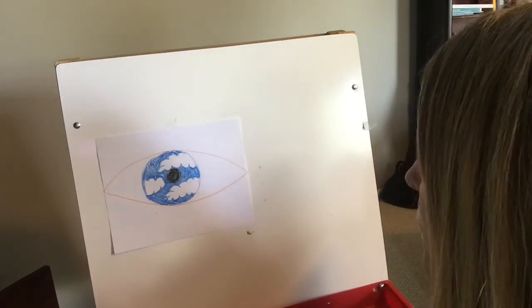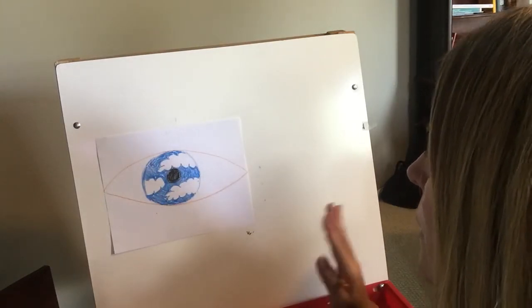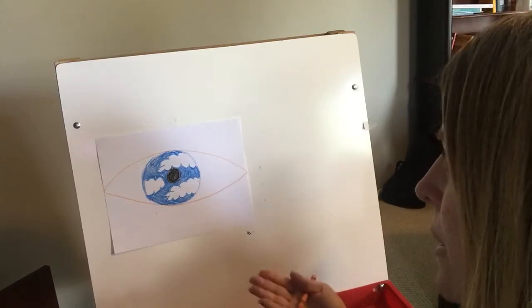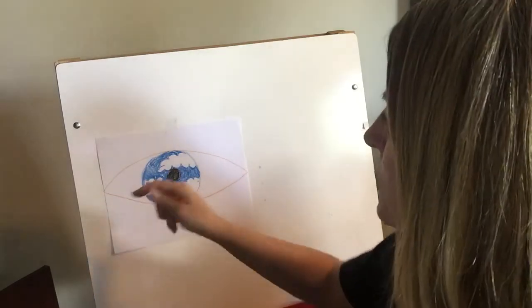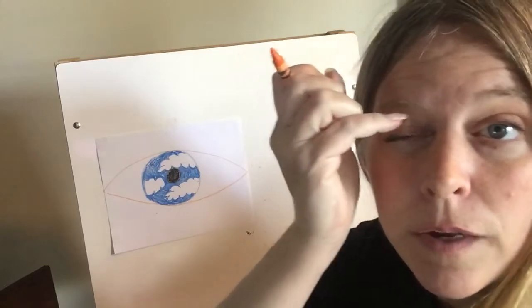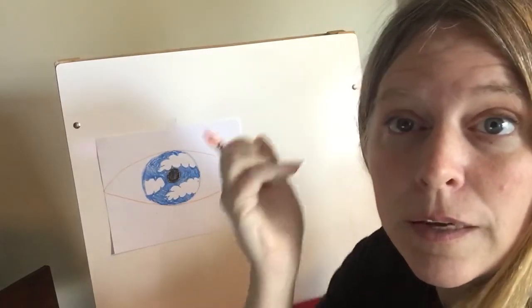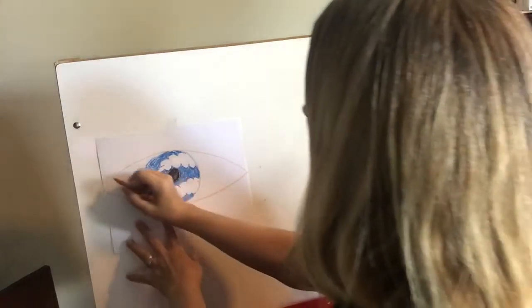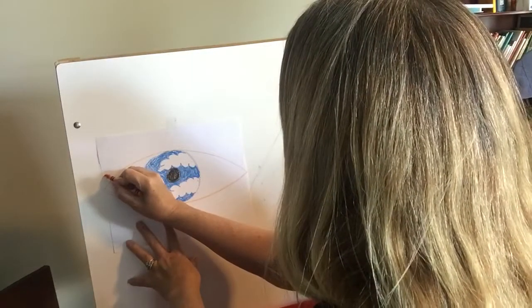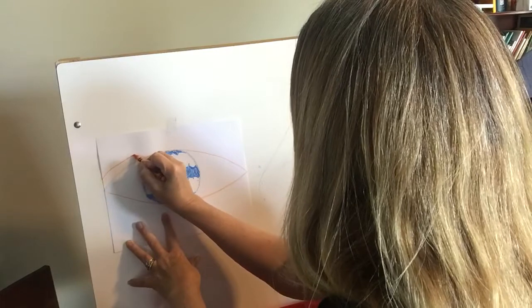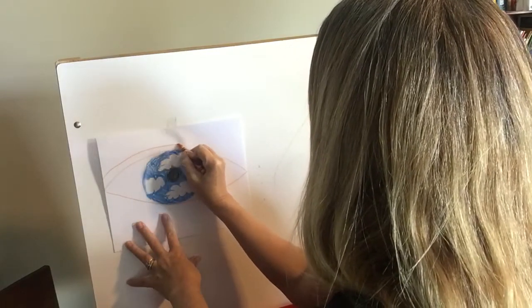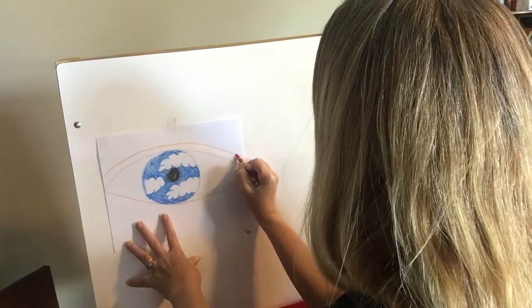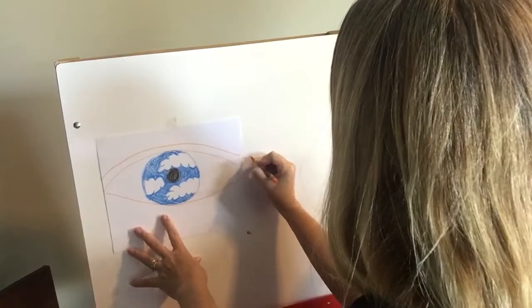So now what we're going to do is make lines that kind of repeat those. There's a crease in your eye, like right here, you see that crease? Only when you open your eye you really see it good. So we're going to work on that up here. So I'm going to make a line that follows along. Oh, my crayon broke.